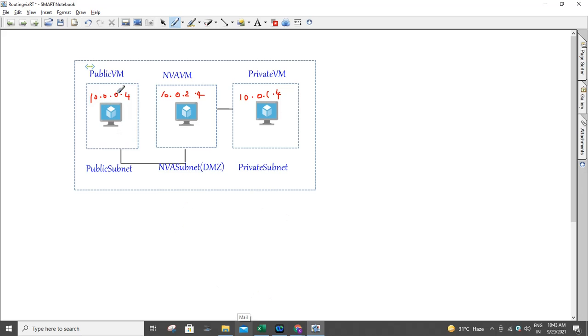Now what happens: by nature, by default, the traffic should go from here, or it will travel like this, but we have now overridden that concept and we are following this route, and from here only the traffic goes to the private subnet.